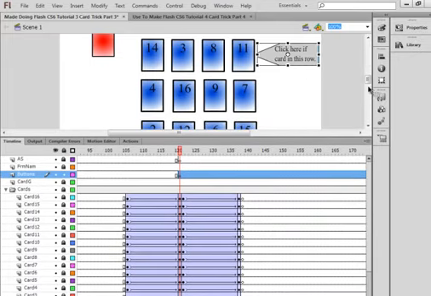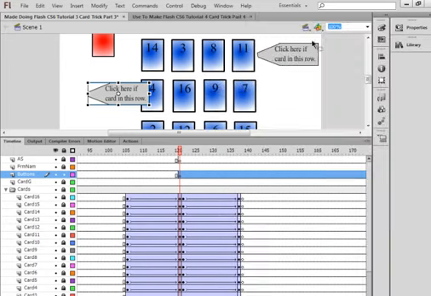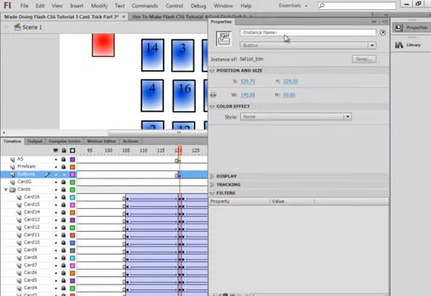Pull it down, open that library panel up, find that button we just made, drag it on the stage, close the library, put it here, open the properties panel, and I believe we call this one SEL_1ST_R2_BTN.